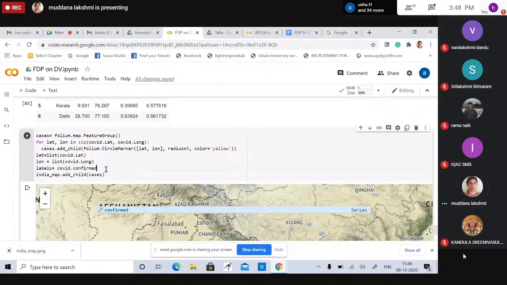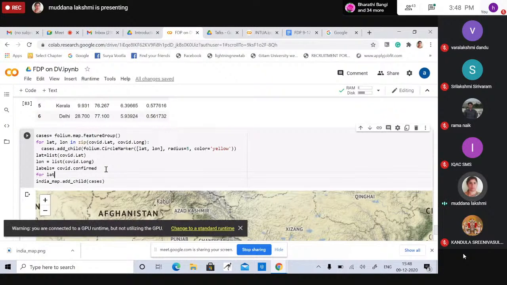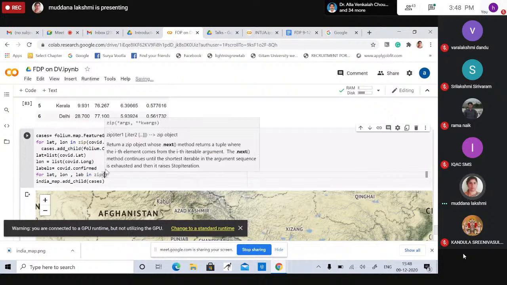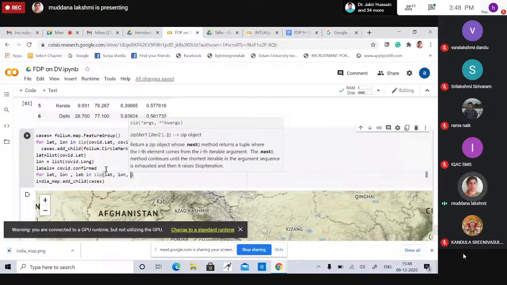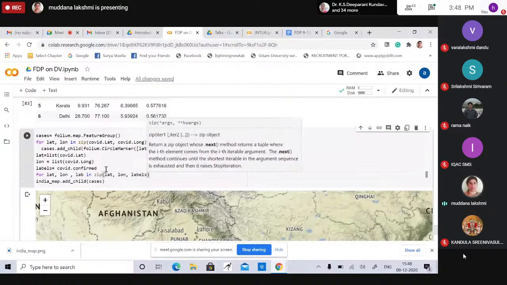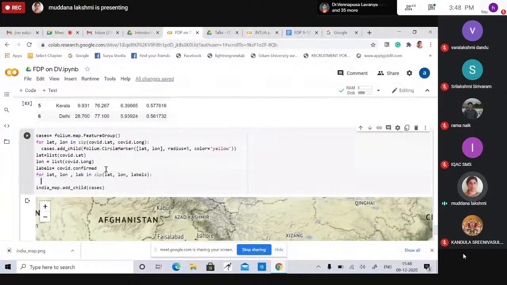I want to display how many confirmed cases are there. So here again I'll say, for lat comma long comma label in, I want to take the values from lat, long, labels. We are taking the values from this. I just want to display the label when I click on that.